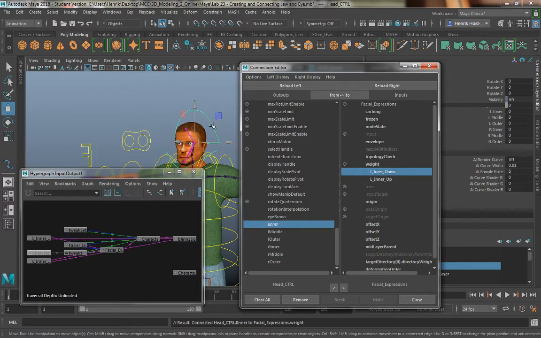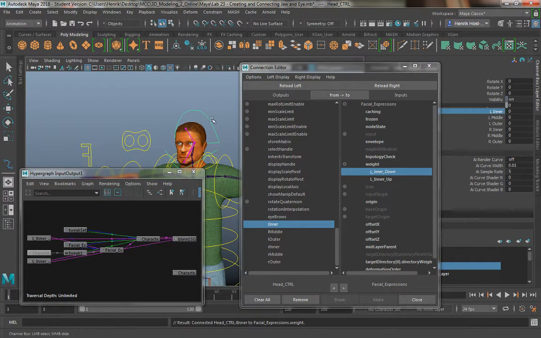So I'll just connect L inner down, and now you'll notice when I move L inner, it doesn't have a maximum set at 1, so it's going to go infinite, which is kind of weird, but that's just how it is. So now that I've got that connected, I can do all 5 blend shapes. I can do smile, frown, around the mouth, and so on and so forth. But I'm going to show you another step, and we're going to utilize set-driven key and connect this that way.